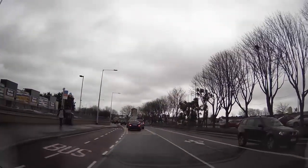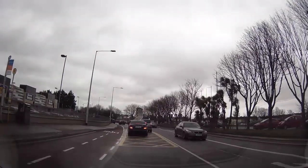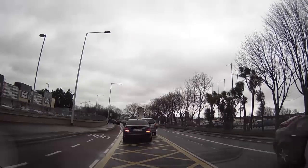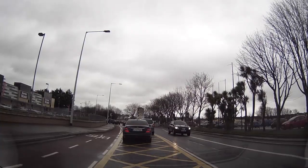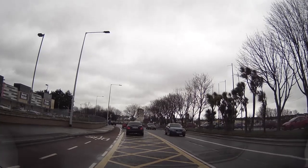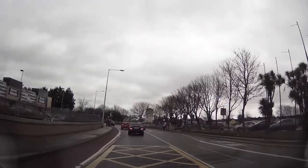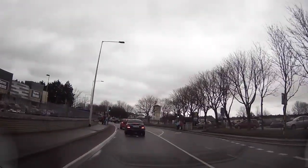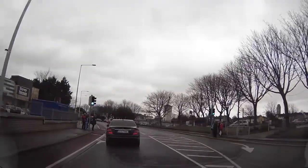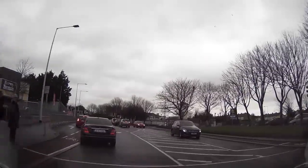See the pedestrian lights are on red, so just holding back. Just as we approach, then just back into first gear just as we're stopping, so we're ready to go once we go green. Car ahead is taking its time moving off, but don't beep them, just let them go. Just going to wait for him to get into the left there.